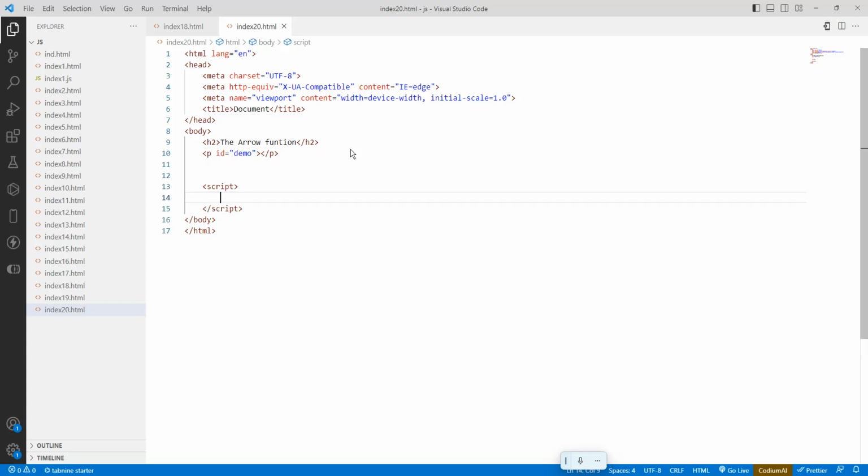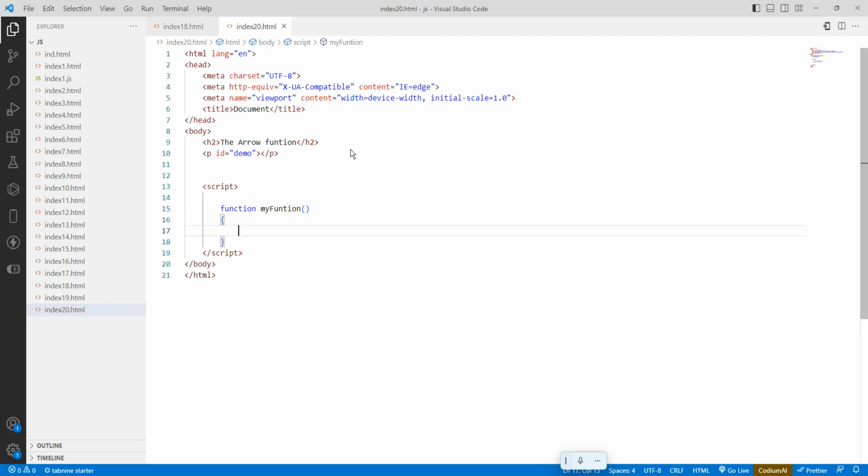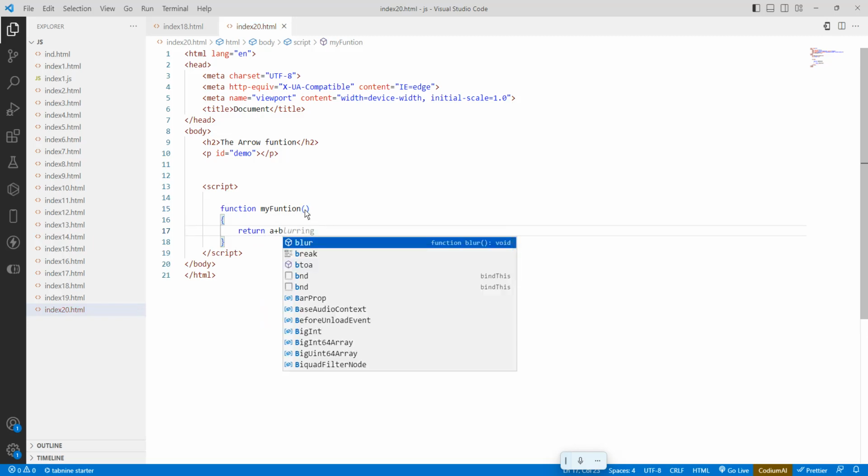Earlier, how were we doing it? Let's say I want to call one function, my function, open close brace, enter, let's say return a plus b.